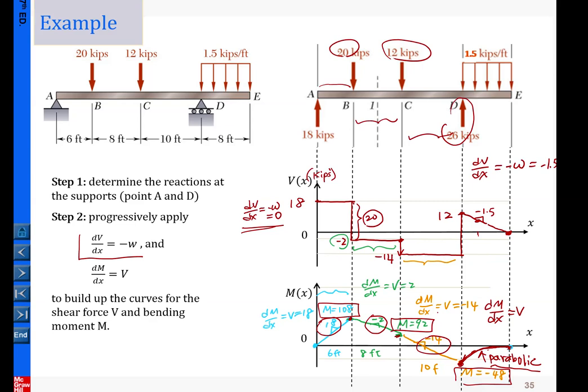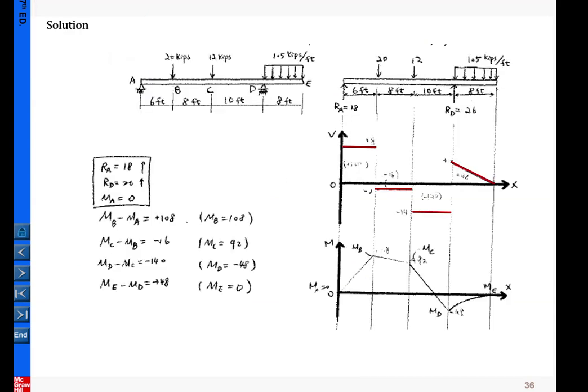And the same thing for grading purposes. I'm looking to see that this value is correct, this value, and this value, and even this slope here. I'm looking at those feature points to give the grade for this kind of problem. Okay, so that is the detailed calculation for your reference.